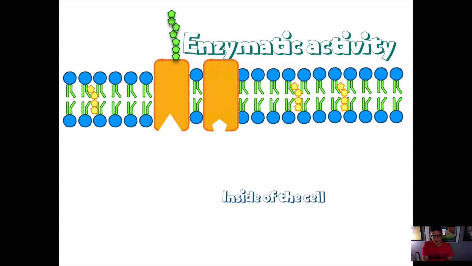The first one is enzymatic activity. Enzymatic meaning enzymes. If you recall back from the previous chapter, enzymes can either make new compounds or they can break up compounds to make new ones. So, for example, here I may have a molecule that fits into that protein, which will then make a different molecule, which will then fit into the next protein, and then it'll make a brand new one that will be used by the cell in some way. So you'll notice that these substrates are constantly changing because of the proteins, the enzymes.